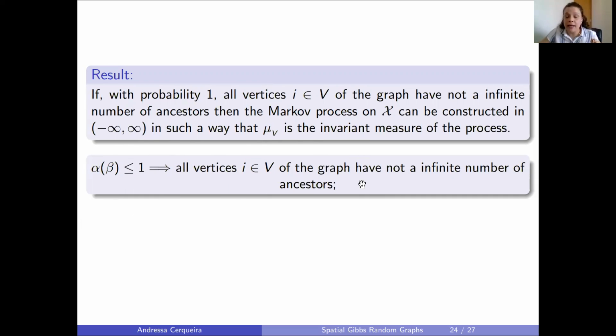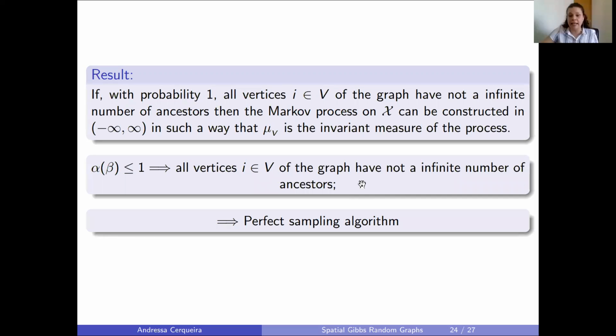Okay, so suppose that this is finite, what happens? Suppose that I want to define if an edge ij will be added to the graph at time 0. I'm going to look at the first generation of ancestors, the second generation of ancestors, and so on. Since I know that this edge has a finite number of ancestors, I know that at some time I don't need to look at the past anymore. Since I don't need to look at the past anymore, I just run my process, and then I can guarantee that at time 0 I have just the invariant measure of the process.